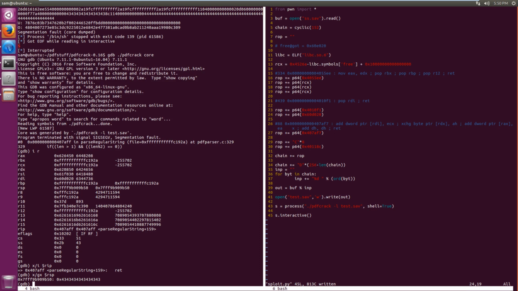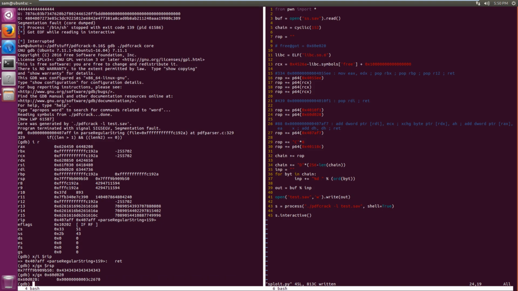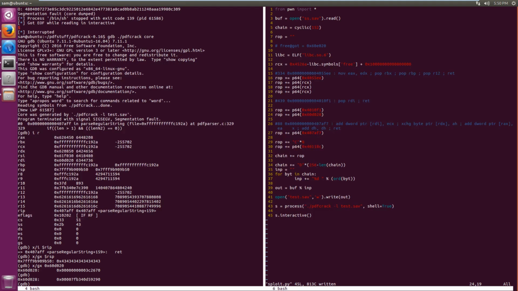And that is totally pointing at C's. So if we now do 0x60D020, that's not what I wanted to see. That didn't work at all.